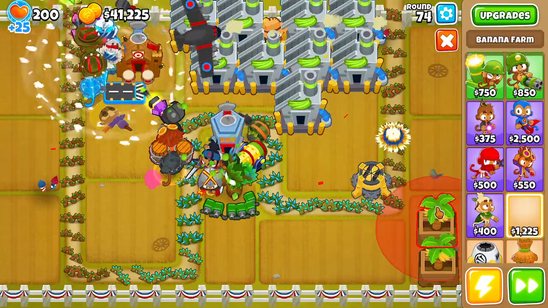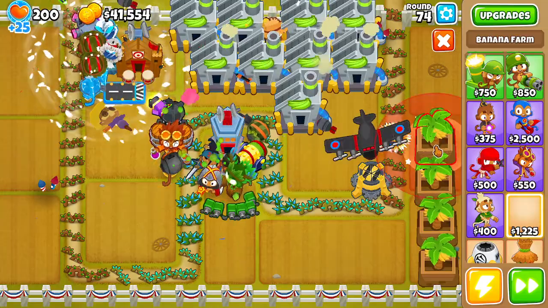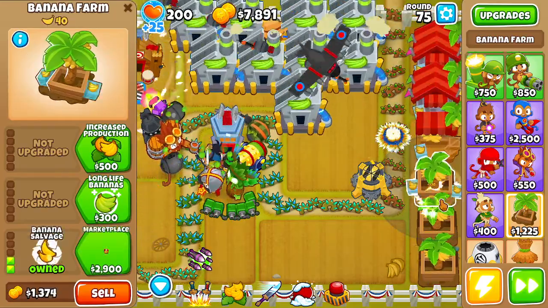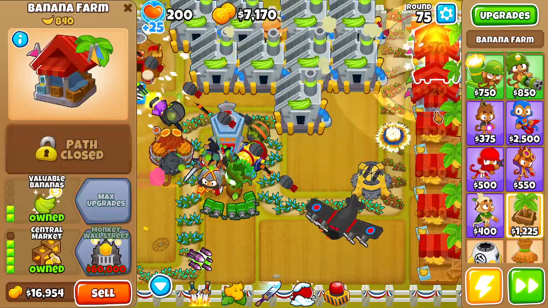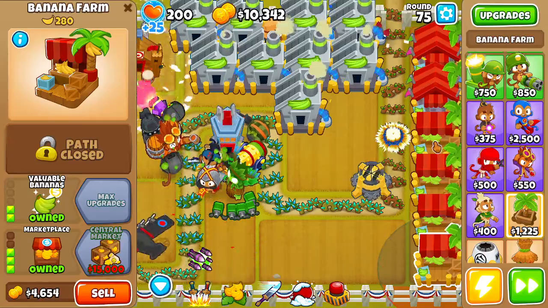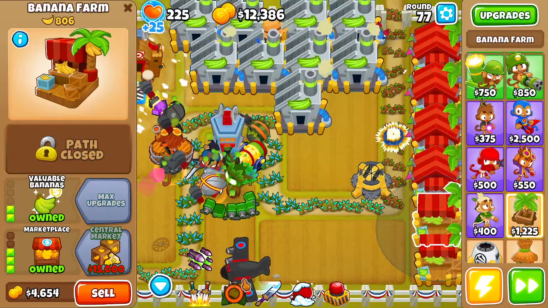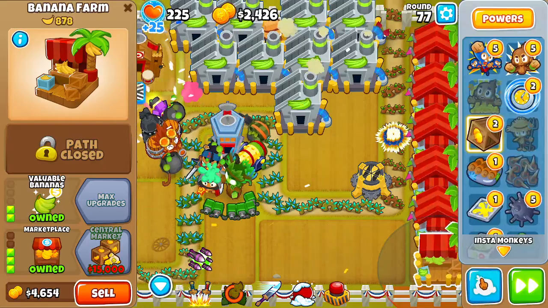That's just a waste. We are just going to go for a bunch, and I mean a bunch of not banks, but central markets and marketplaces. These are good because they collect by themselves, and you want to go valuable bananas on every single one of these because the valuable bananas path is actually better. It makes you more money. Look at all that money just flying for that round. It's crazy. We can use that for money, central market, and we'll get another central market on it.